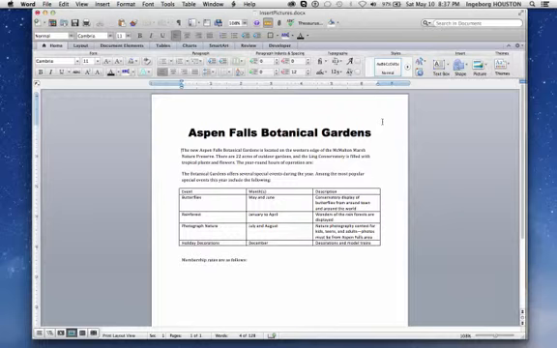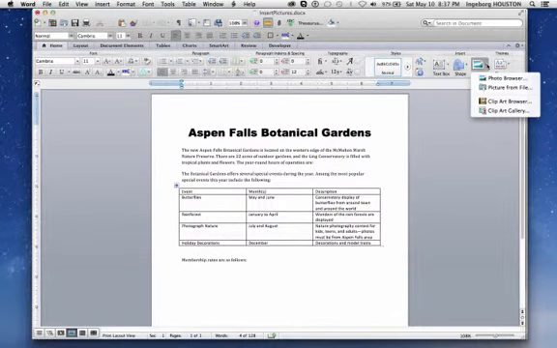The next topic is inserting pictures into a document. I have a document here that I want to add a photo right at the beginning of the first paragraph. So what you do is you go to the Home tab, and over on the right there's an Insert group, and you hit Picture and the little drop down arrow, and you hit Picture from File.